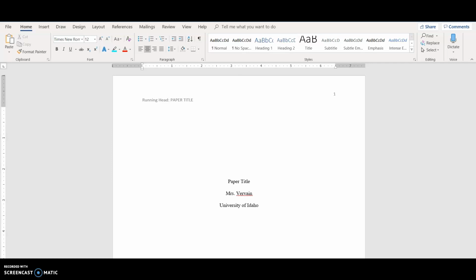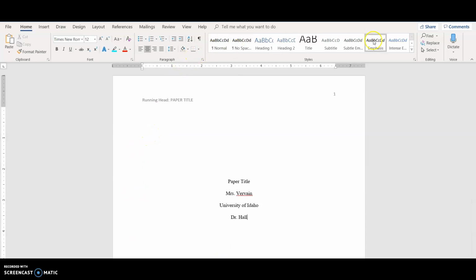Some APA style guides will also have you insert an advising professor, which in this case will be Dr. Hall. That is everything that you need to know to make your APA title page.